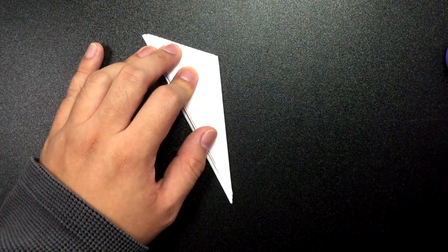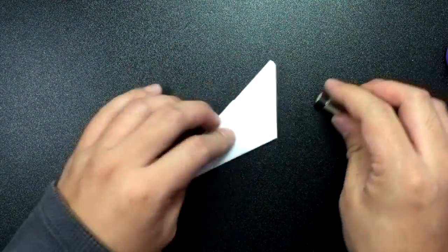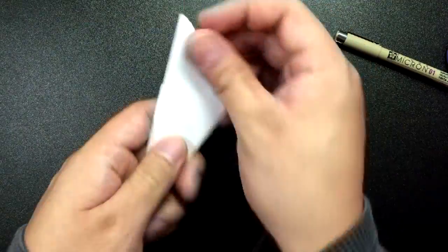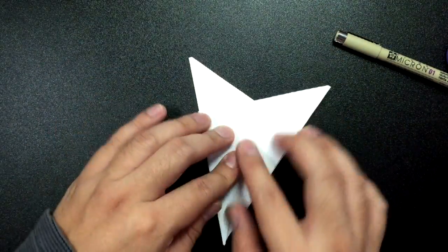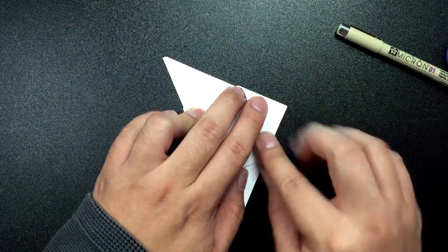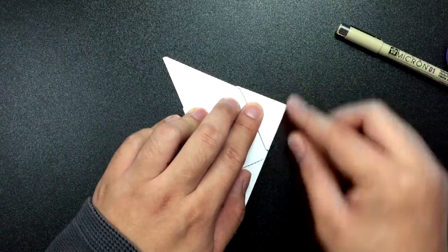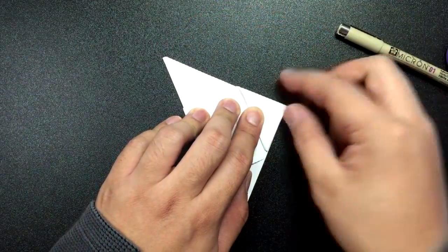I actually prefer my pen. There you go. And that's how it is. Open that up so that you have this side, so that it looks like this. And what you need to do is fold this down, and you want it to line up along here, and you kind of want this line to go straight.